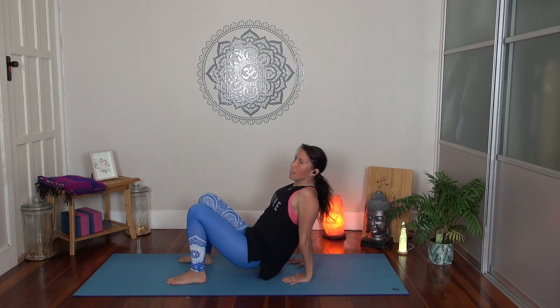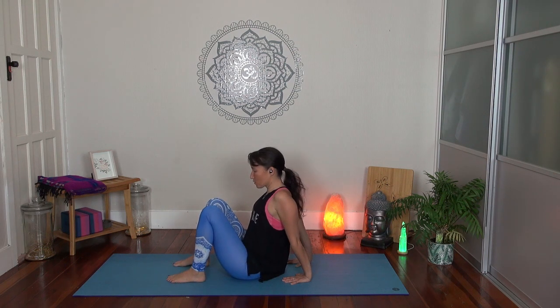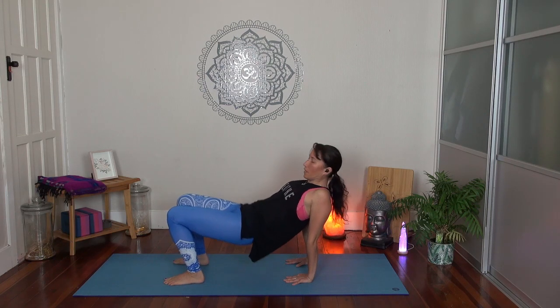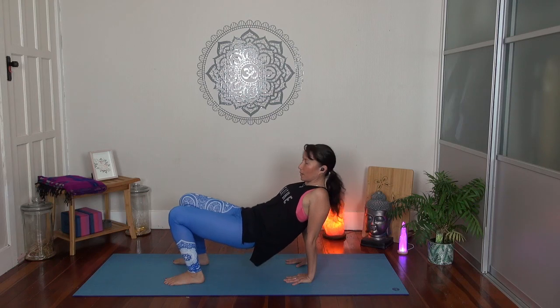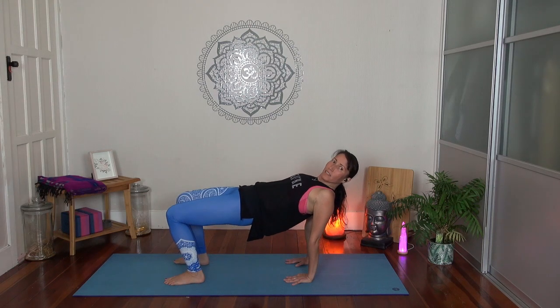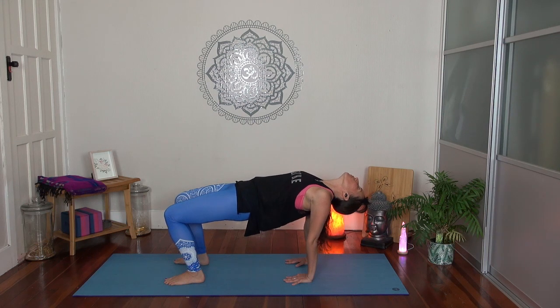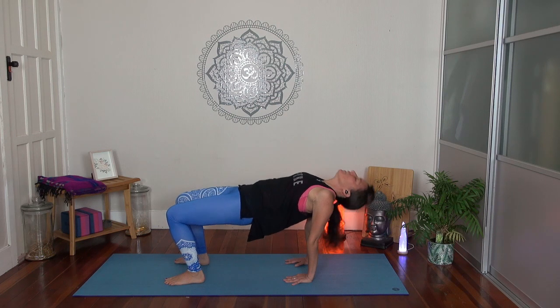And release down. I know this one is quite tough for some people and easy for others. It's all about building that strength in your triceps. So here we go again. Press up. You can always come down earlier. And you can always be a little lower with the hips. Breathe into it. Open up. And then come on down.